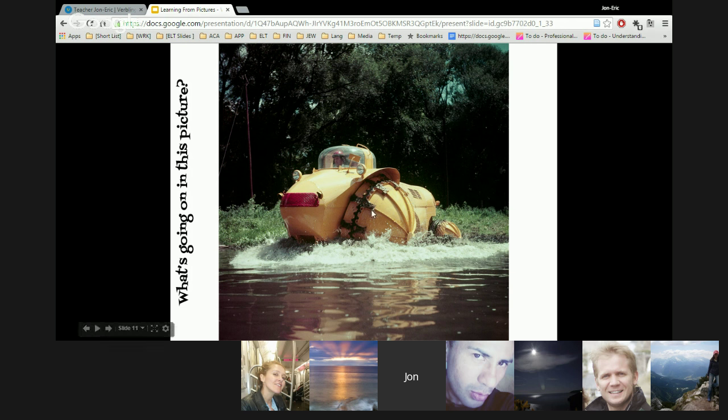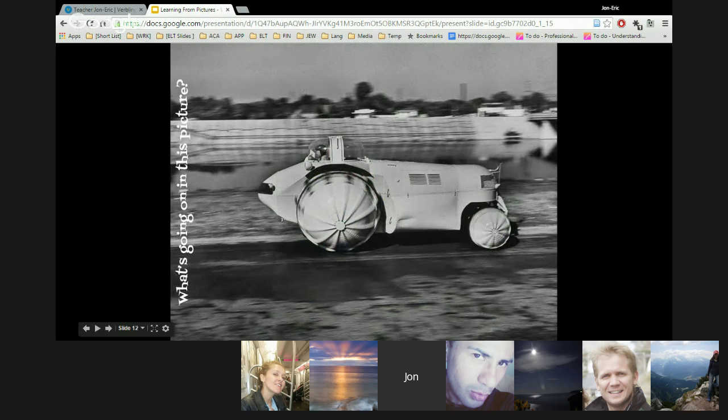Alina, I'm going to give you another picture here. Here's yet another context where you can see this thing. Now that you can see it from the side, what do you think it was used for? It looks like it can drive fast because I can see on the back screen that the image is blurry.